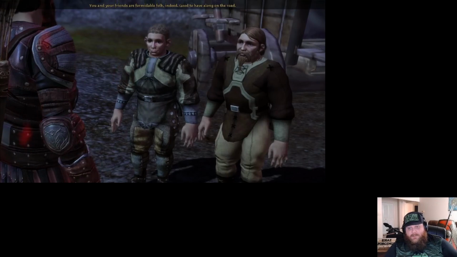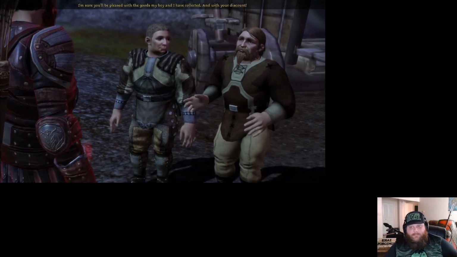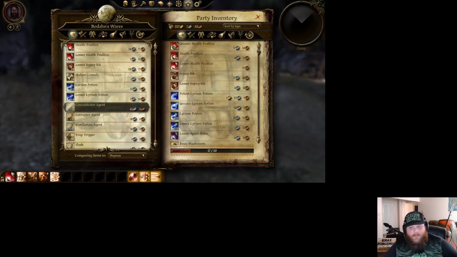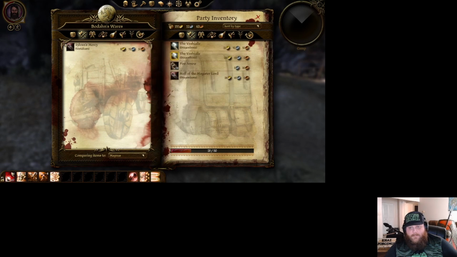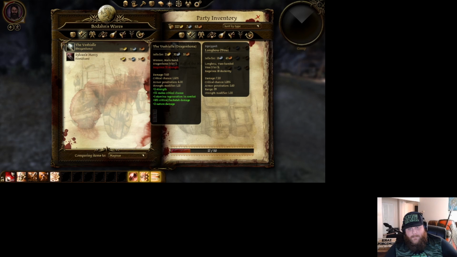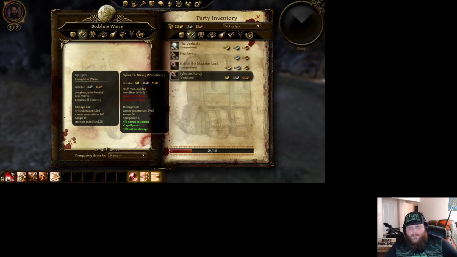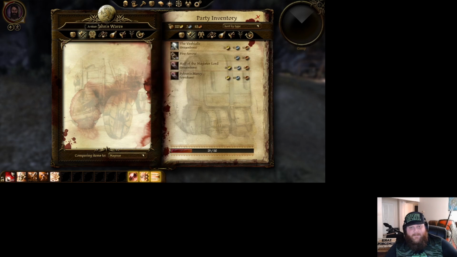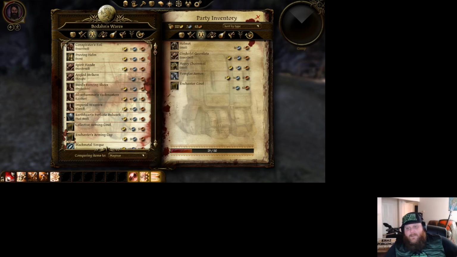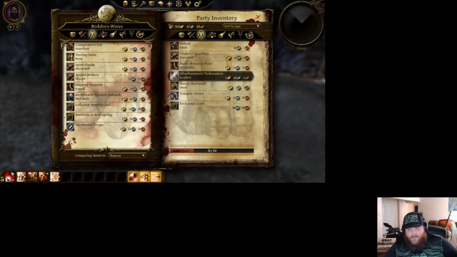So, who wants to step over here? Talk to you. Formidable folk, indeed. Good to have you along on the road. I'm sure you'll be pleased with the goods my boy and I have collected, and with your discount.